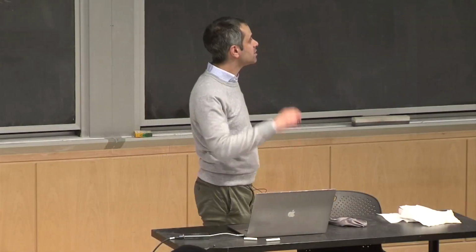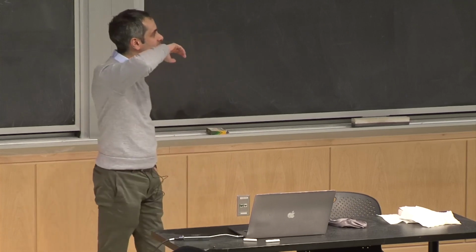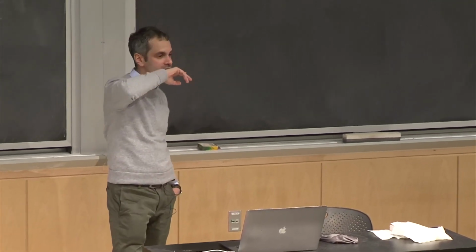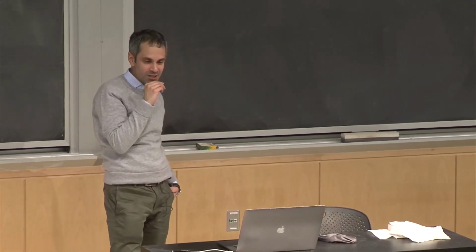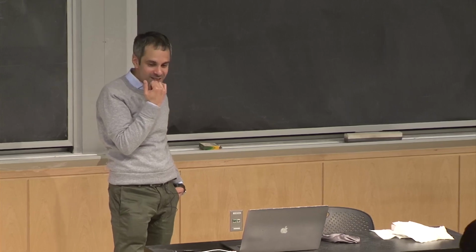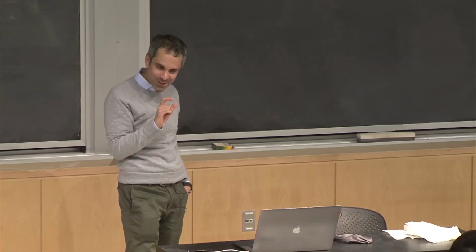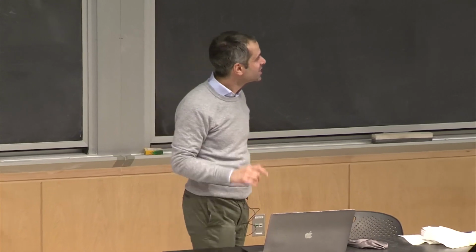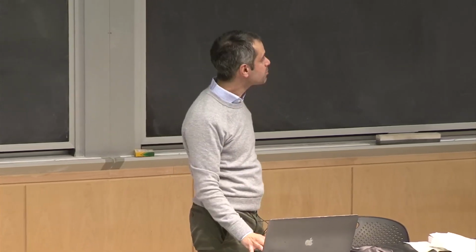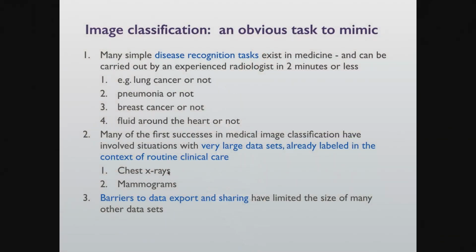So you can imagine, the wave of excitement around image classification was really post-ImageNet, so maybe about 3 or 4 years ago. We're always a little slow in medicine, a little bit behind other fields. And the places that they went were the places where there are huge data sets already and where there are simple recognition tasks. So chest x-rays and mammograms were both places that had a lot of attention. Other places have been slowed down by just how hard it is to get data. If you can't get a big enough data set, then you're not going to be able to do much.